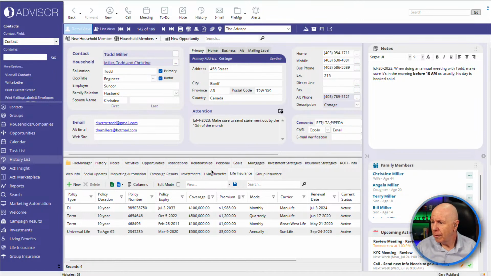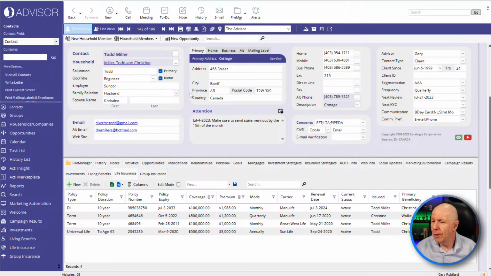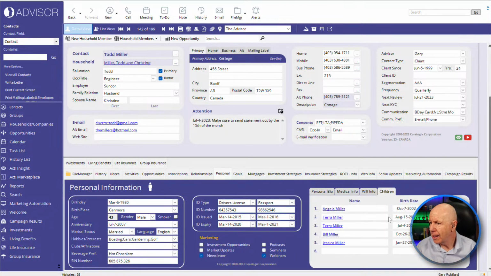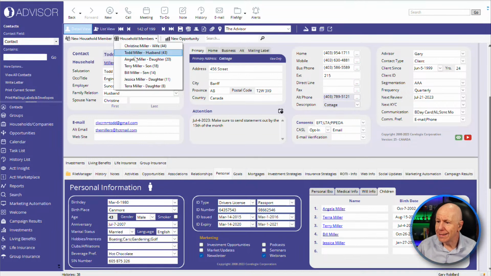Oh, one of the things that we've added, and okay, my little arrow's gone to collapse this. Collapse, there we go. So one of the things that we've added in here, we've added some different fields, but one of the things that we were requested, and this is under personal, is to actually have children in here. And what this is, you can just key in the children. They're all separate, they have separate contact records in here. And there's a reason for that, so that you can communicate with them and they have a separate contact record for them.